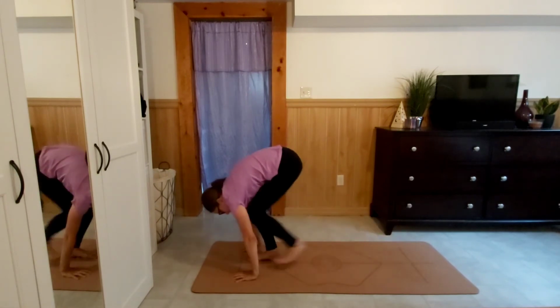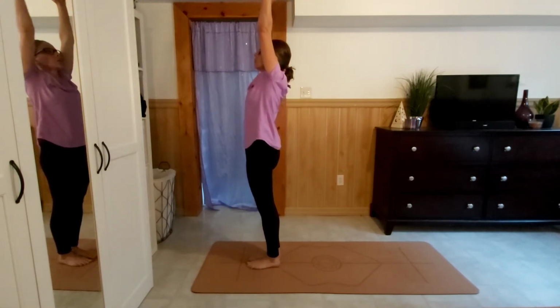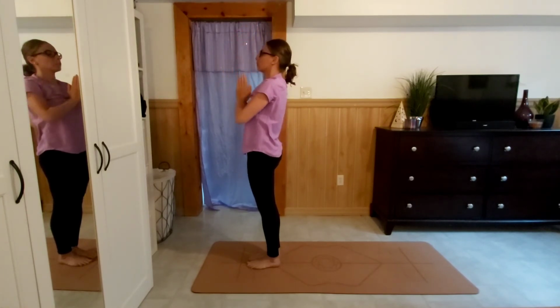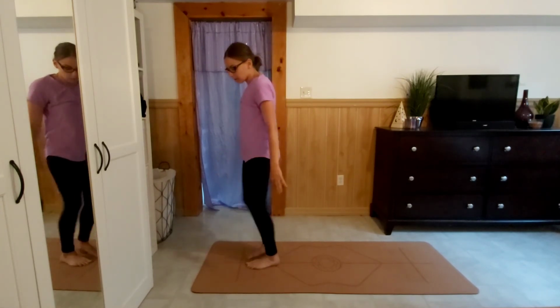We're going to hop that left foot forward to meet the right. And root to rise. Nice and wide. Straight up to the top. Hands to heart center and down. And release the hands. Roll out the shoulders. Wiggle out the legs. Just loosen things up.